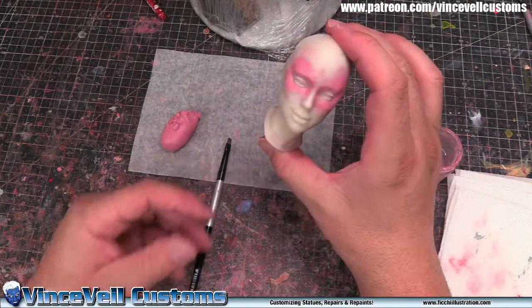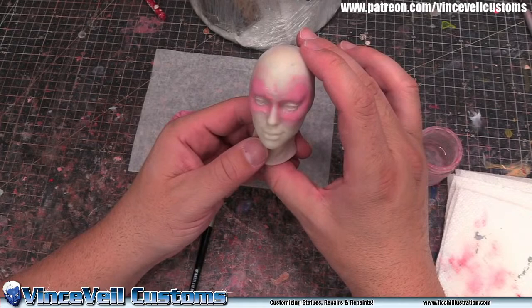We got some of the eyes fixed up now. I'm gonna have to paint in the eyelashes at the end. Some of the bangs might cover it anyway.